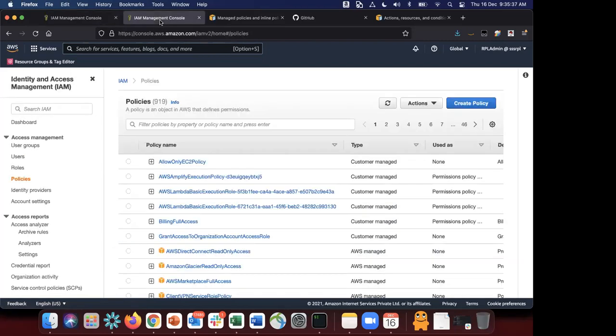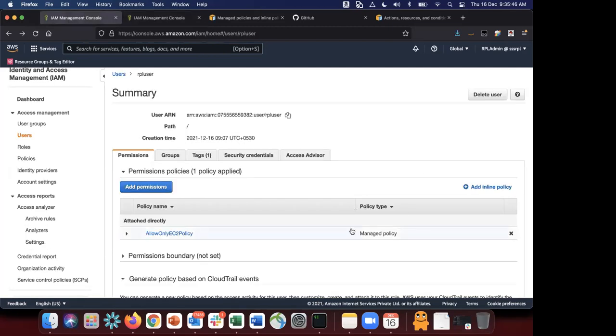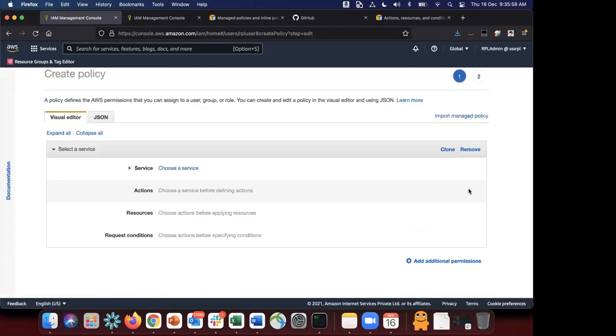Whereas if you create a policy, you can associate it with any number of users, groups, or roles. But if I want to quickly attach a policy only to this particular user, I can do an inline policy. The behavior is one and the same, but the scope of this inline policy will be available only within that user. That's the reason I'm trying all sorts of things, so that you understand it.